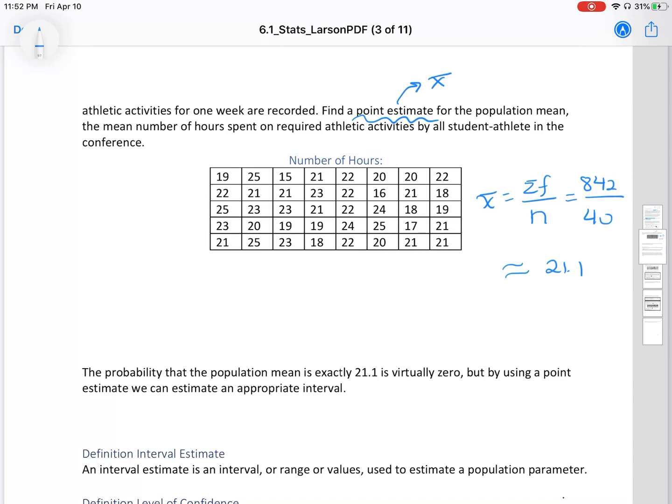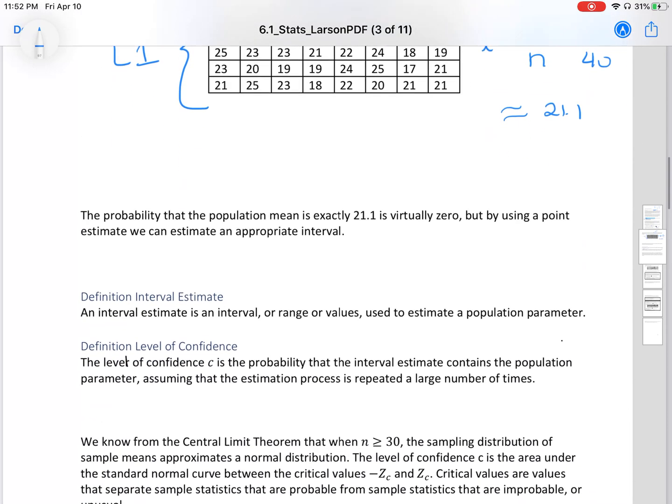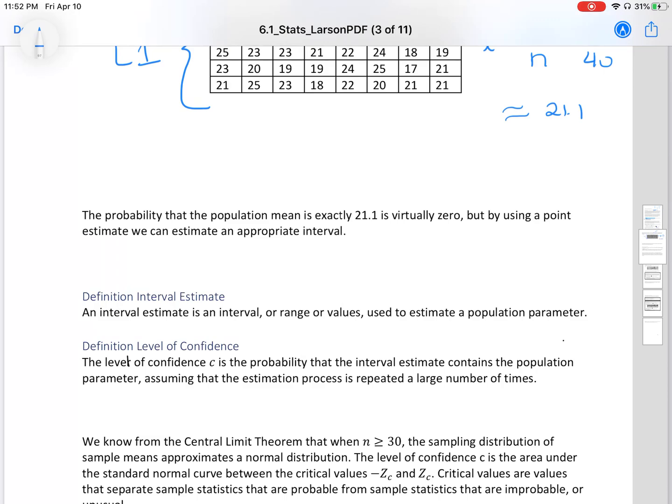Now you don't have to enter each one of these entries and add them up in your calculator. You can always use a list in L1 and do your 1-var stats like we did back in chapter 2. So we wanted to find the mean. That's what that question asked.